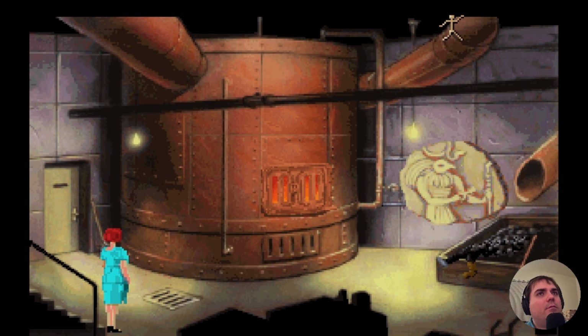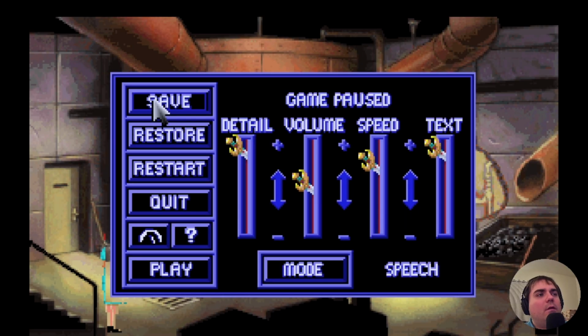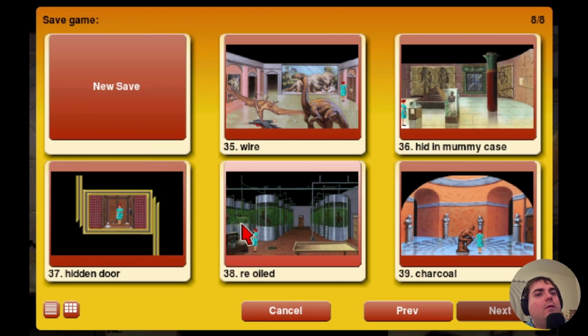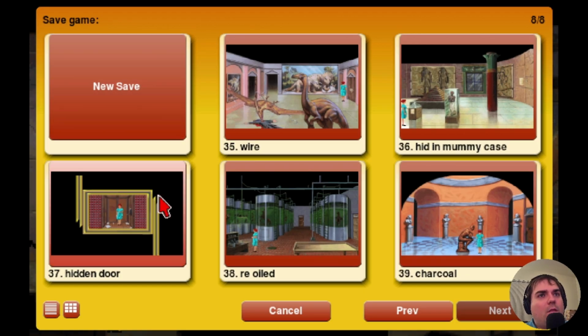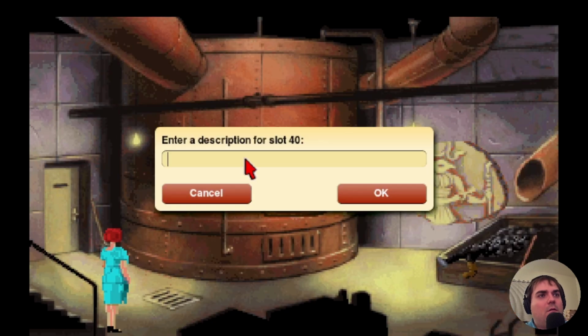Oh, alright, here's a new room. Alright, let's save the game. Okay. I mean, two made sense. Womb was kind of a wild guess. Okay. What is this? Like a boiler room?